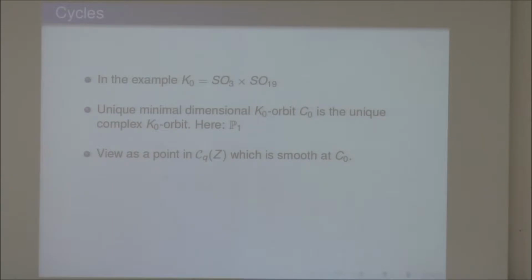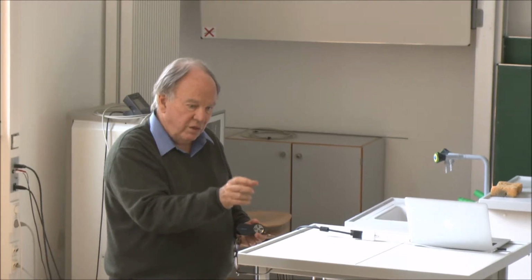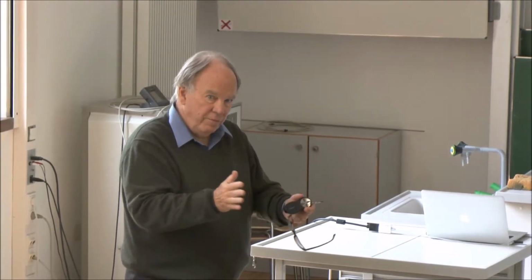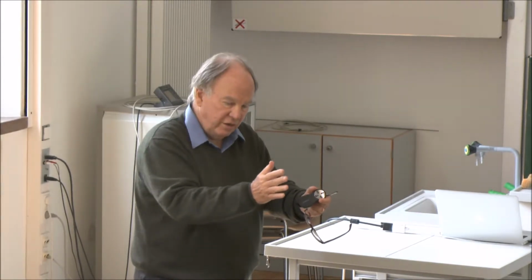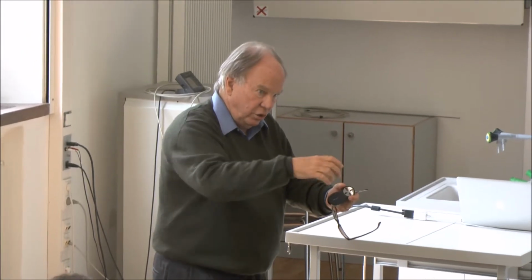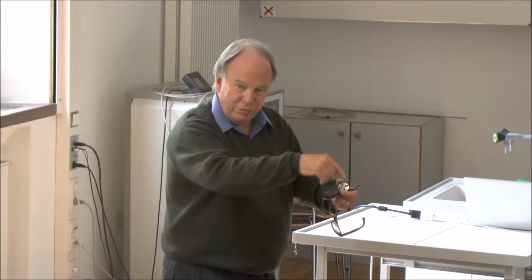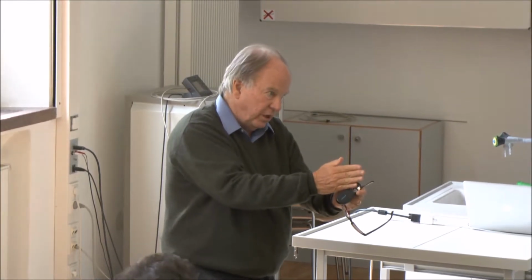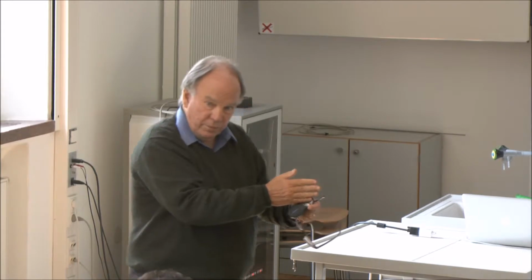What is the cycle space? A point in the cycle space is at first a formal linear combination with positive integral coefficients of compact irreducible varieties which are q-dimensional. So n1 C1 plus n2 C2 plus nk Ck, where the ni's are positive. You don't want to look at negative things. You want something that really occurs as a multiplicity when you move a cycle, and physically move a variety. As you know, if you have a quadric, for example, you move this quadric, it may degenerate into two lines. That's okay, so that's 1 times the first one plus 1 times the second one, but then they may degenerate into 2 times one line.